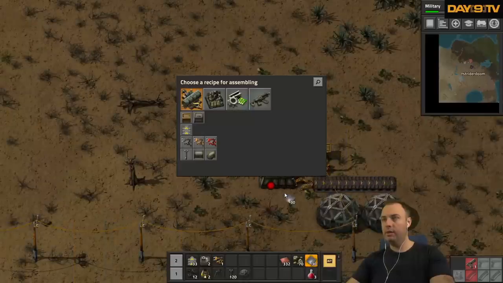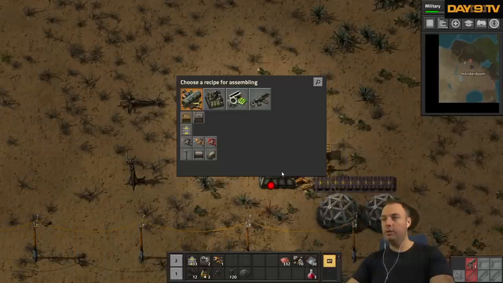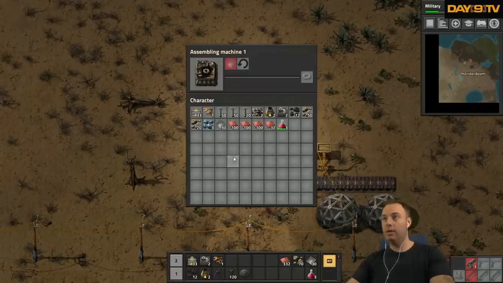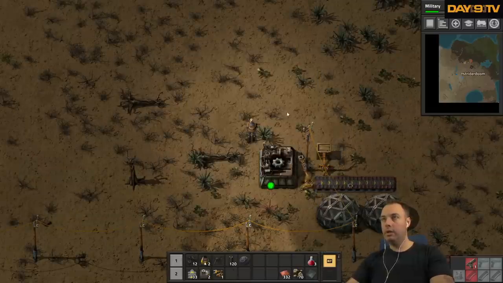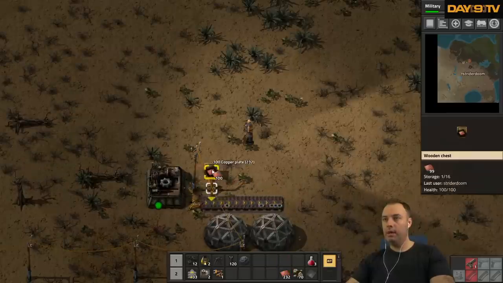So we're going to take this. Oops. So I need to select this. I need to say you are in charge of making gears. So now it needs the iron. How do I close this? Okay. And then we're going to take the plates, put them in here.